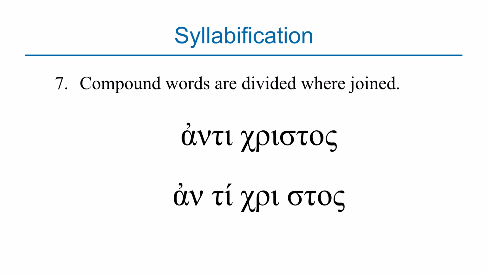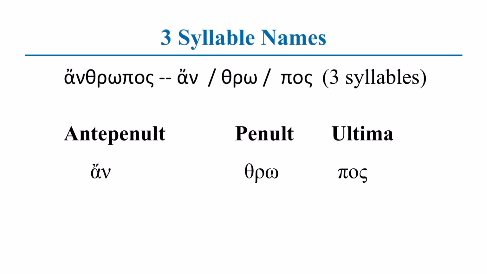If you syllabify a word in the wrong way, you're going to affect the pronunciation of the word. As we look at syllabification, take note that these syllables have names. These pieces that you have created have names. For example, in the word anthropos, which means man, how you syllabify it is that you look for vowels and you divide immediately after a vowel. For example, the first vowel is alpha. We should have divided immediately after alpha, but we have nu and theta, and nu and theta are a consonant cluster, and these two consonants cannot be pronounced. So we split between nu and theta.